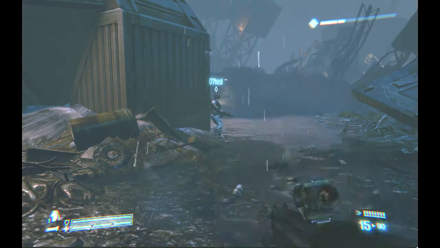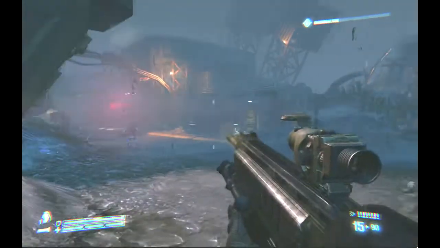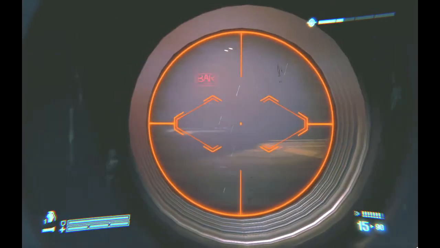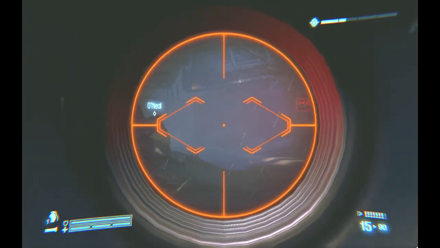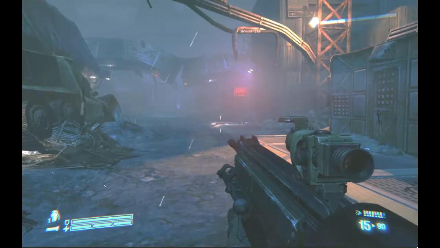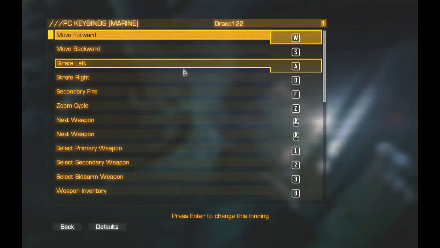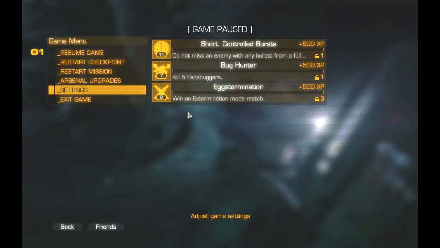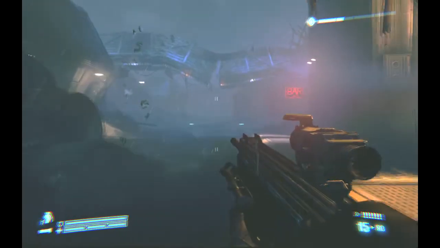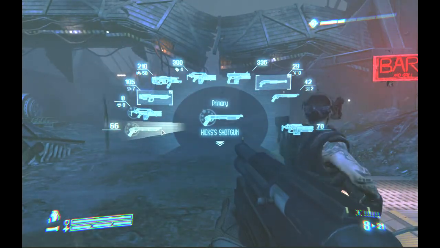Let's go with... I'll try the battle rifle. Actually, I don't know. How am I supposed to zoom in with this? Just a second, folks. I'm just going to check. I'm not too sure how I'm supposed to zoom in. Zoom cycle, Z. There we go. I'm not going to use the battle rifle though. I think I'll save that for more human enemies.